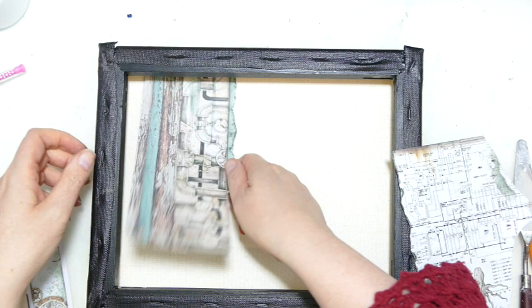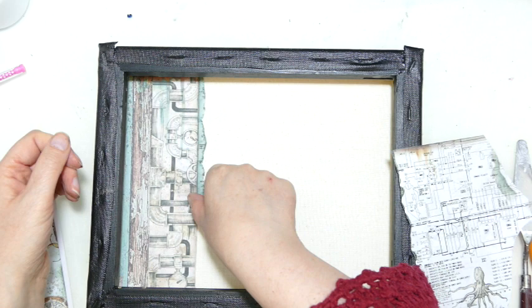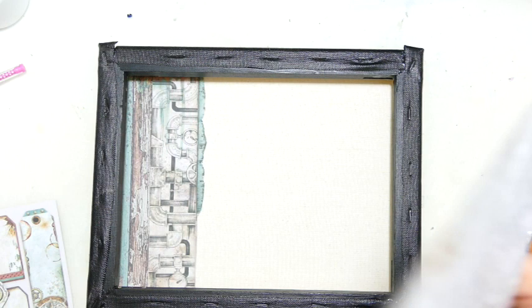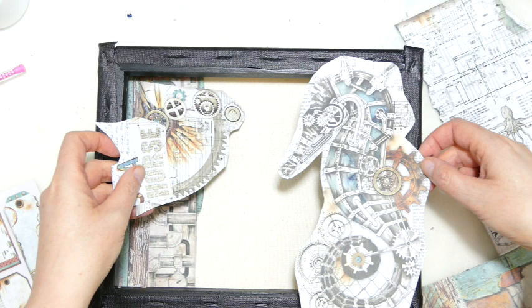I'm wasting all the paper here. I'll end up cutting it too short now. Sat at a funny angle. I'm not sure what's going on with my chair. There we go. So I quite like that. Yes, well, that's interesting. I'm thinking I'm probably going to have my seahorse there-ish, and maybe that could go. Right, okay, we'll see how we go.